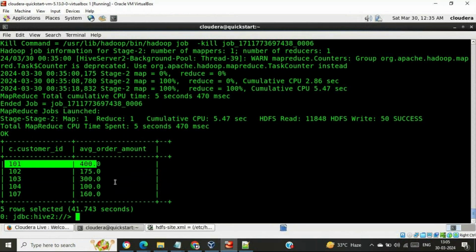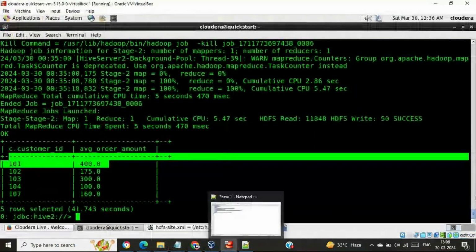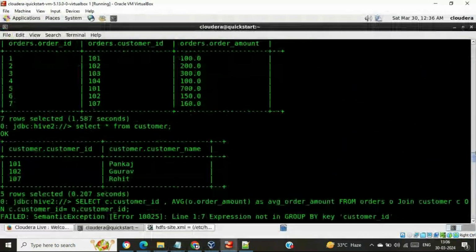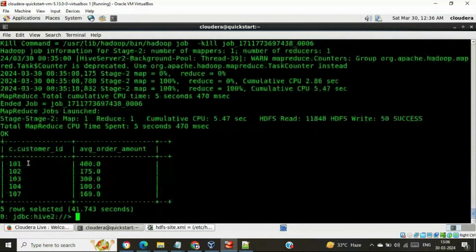Based upon that, the average is say 400. So over here, 101 is there twice. So 101 and 101, divided by 2, we get 400. So the average is 400. So what we get is customer ID and average order amount.